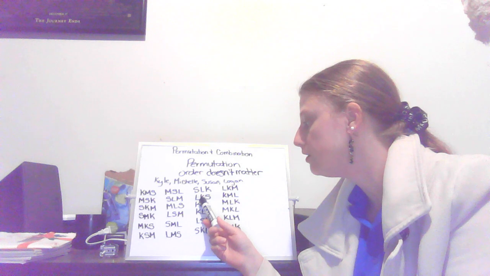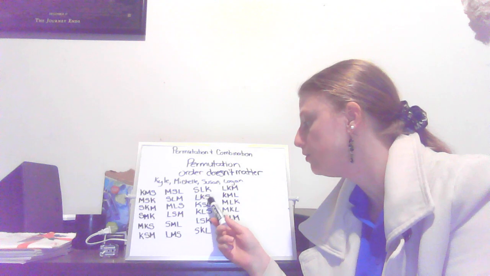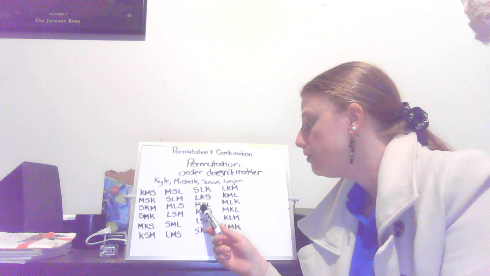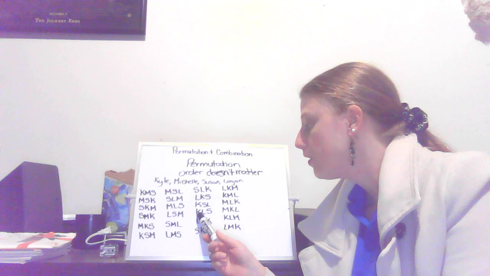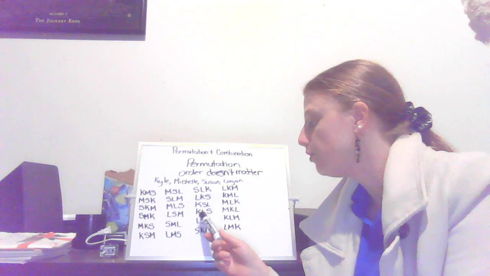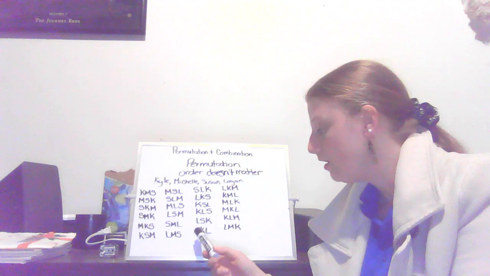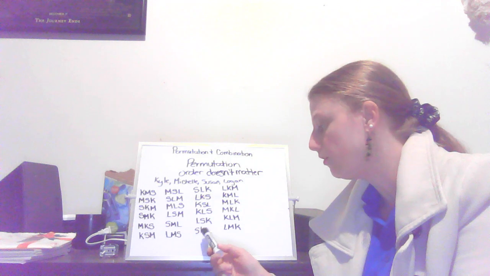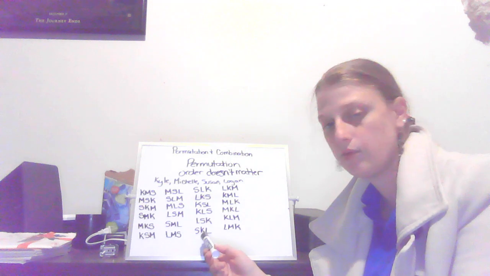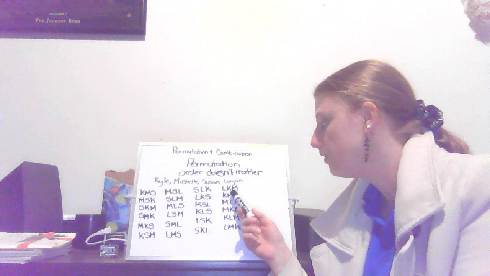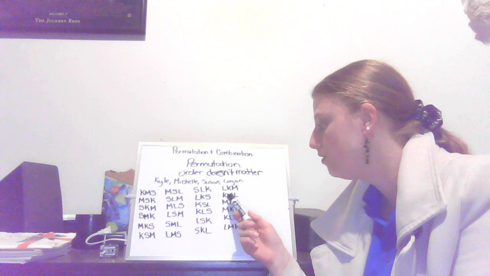The next one is Logan, Kyle, and Susan, followed by Kyle, Susan, and Logan. The next one is Kyle, Logan, and Susan. 17 is Logan, Susan, and Kyle. And 18 is Susan, Kyle, and Logan. Again, the letters are repeated, but they're still considered separate sets. Moving on to 19, Logan, Kyle, Michelle.